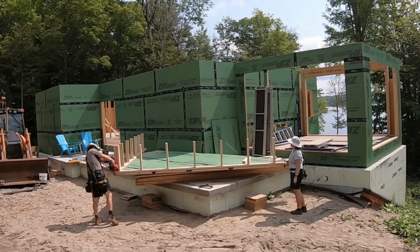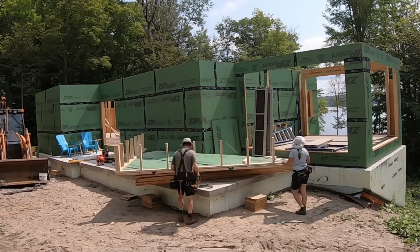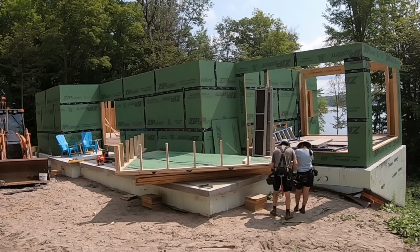With the extensions nailed on, you can start to see the overhang coming together. Once we nail these to the truss, we can then finish it off with the 2x6 fascia.